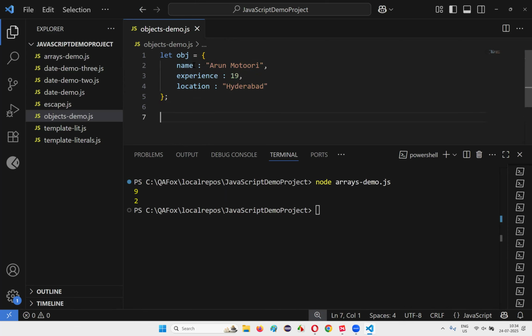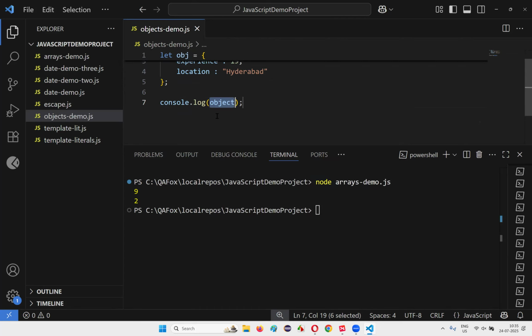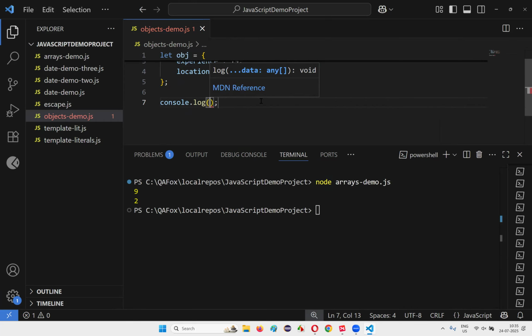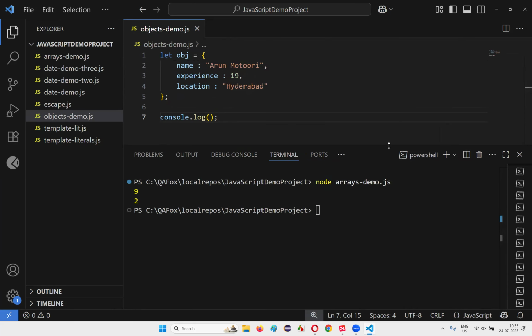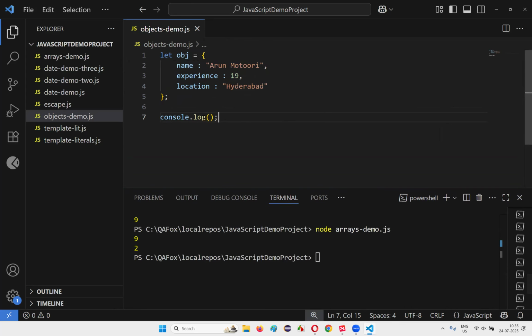And if you want to access the property values from this object using the key names, property names and property values are there. Using the property names, if you want to access them, how to access? console.log, the name of the object is obj, so I can write obj.name. This will get the name.